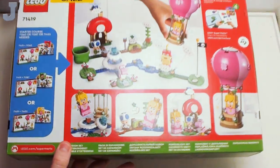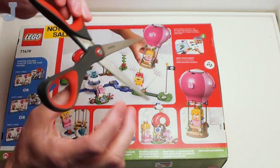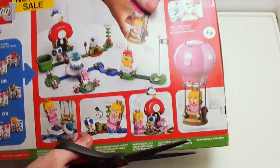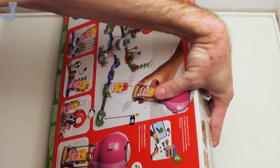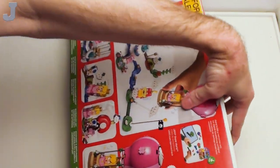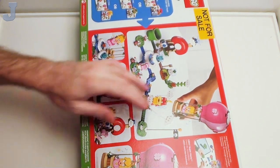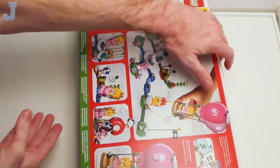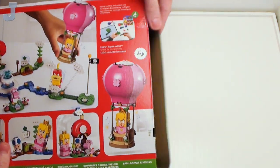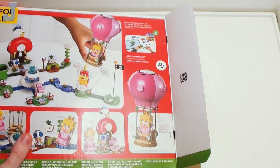Let's see if we have instructions — of course the old box cutter had to hide again. I have a feeling I'm going to be disappointed again with these. When a lot of us heard that Super Mario was coming out years ago, we got all excited. We thought we would get some CMFs along with it, but now we get these expansion courses.